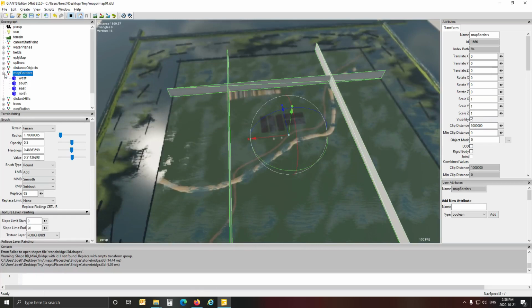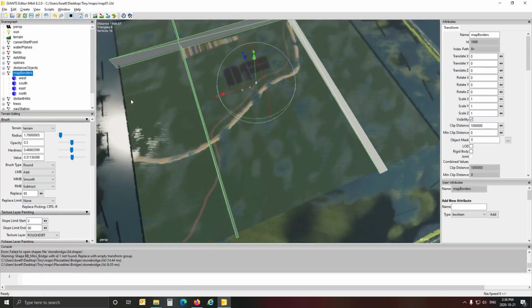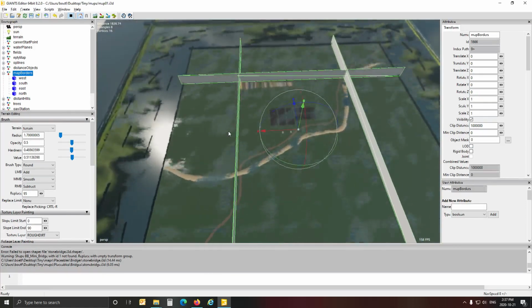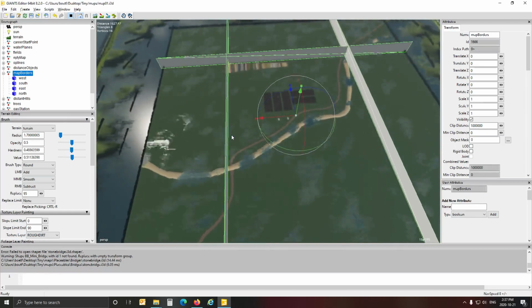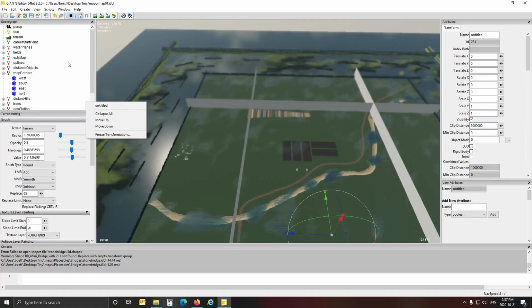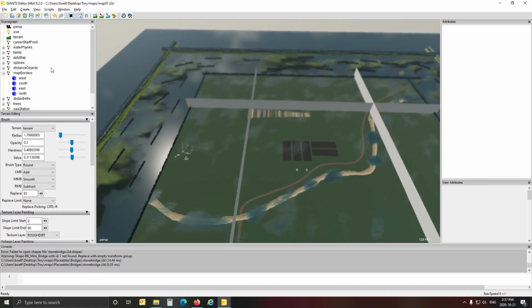and one is missing. I wonder where the other one went. Maybe I'm too far from it. It's west, south, so north. Where's north gone to? Why did north disappear?